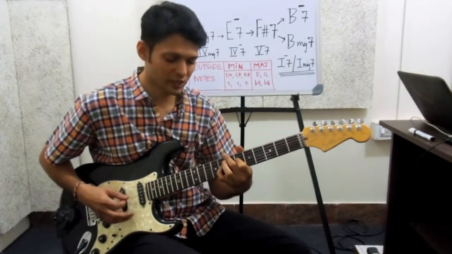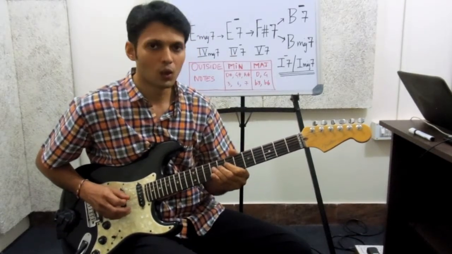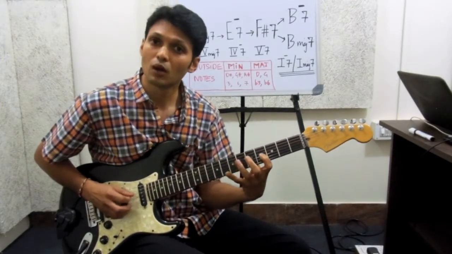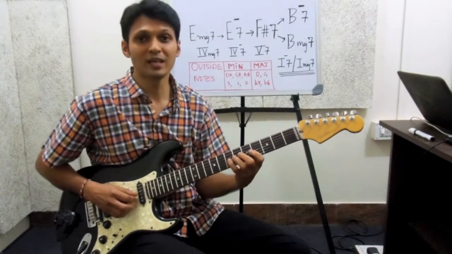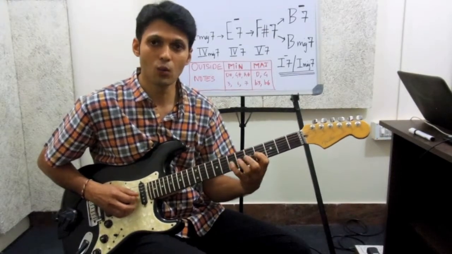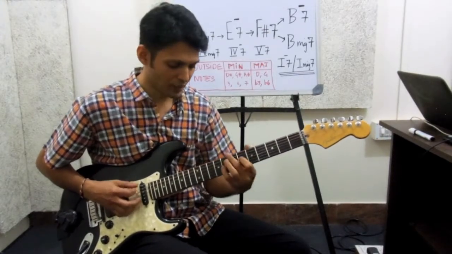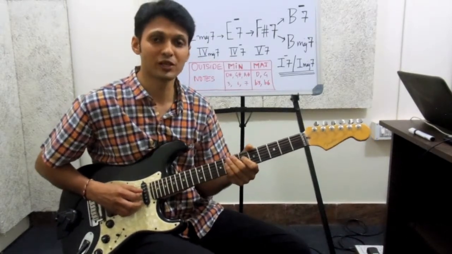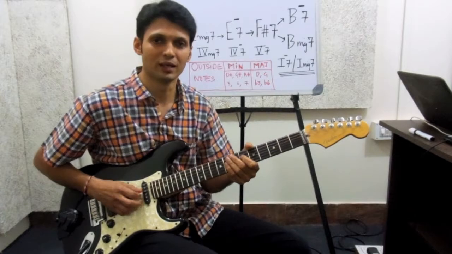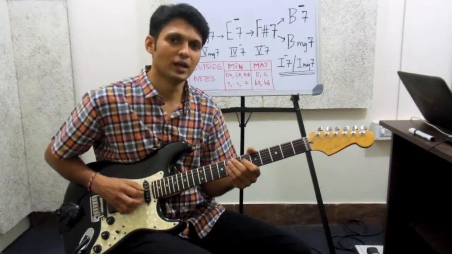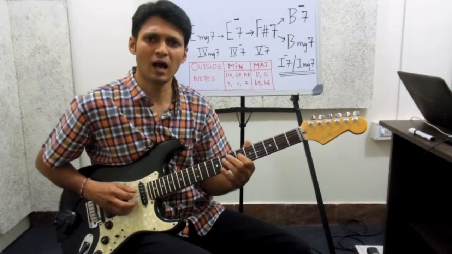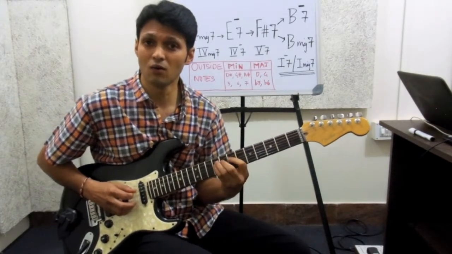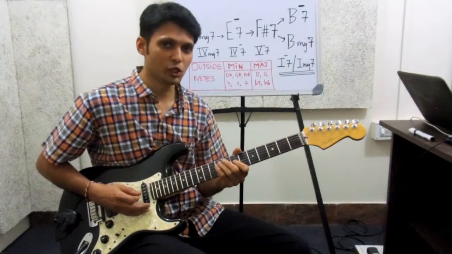As I play the E major 7, I see this D sharp note, which is not there in the key of B minor. Now in the key of B minor, that would be a minor third; we need the major third instead. Now the other note, which is G sharp, becomes a major sixth in the key of B minor, again which is not there in the natural minor. It will lead itself to La Di Do instead of Le Di Do. We need that sound with the G sharp.